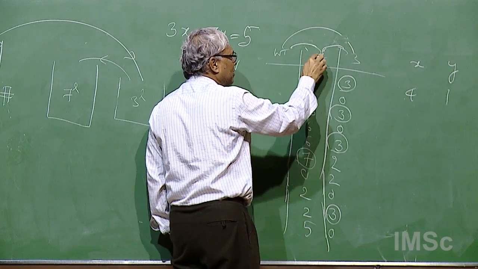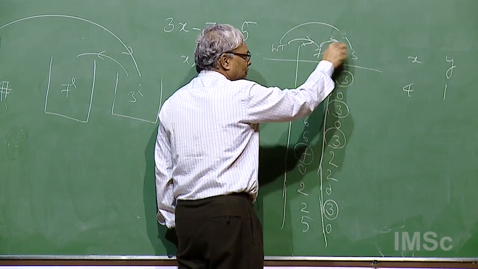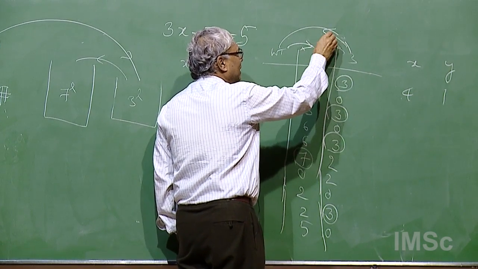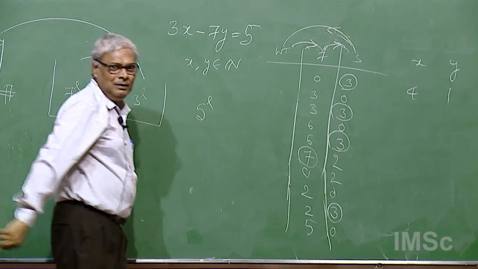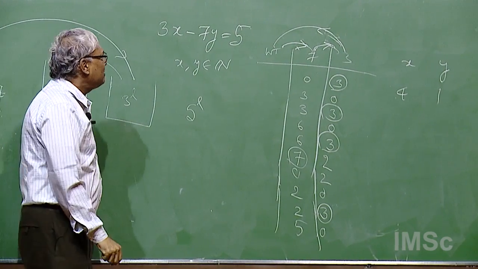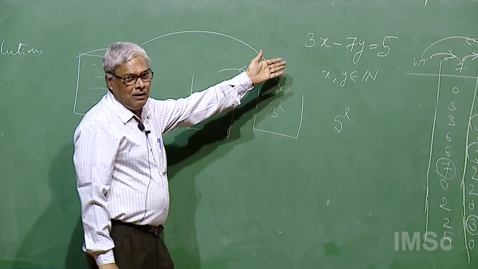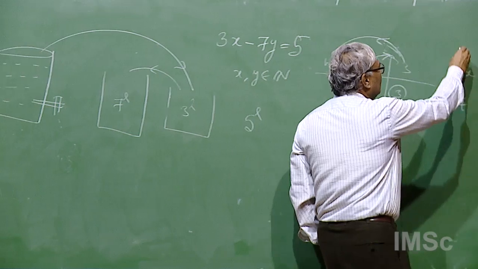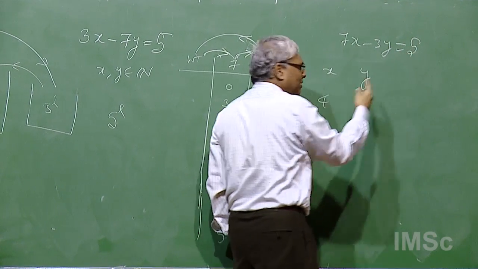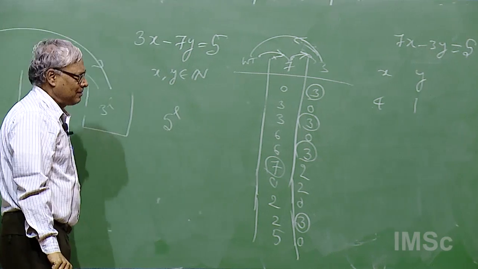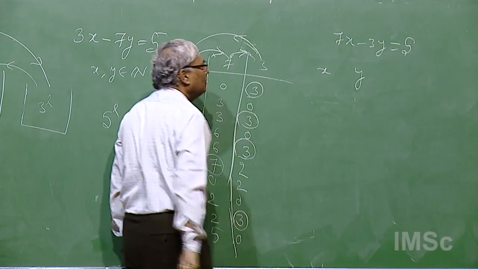Let's say from the water tank you fill up the 7-liter can every time. From the 7-liter can you fill up the 3-liter can every time. And every time this is filled up, you transfer it to the water tank. Okay? That means we are solving which equation now? We are solving the equation 7x minus 3y equal to 5, because we have reversed the operations, the directions. Now can you guess a solution for this?